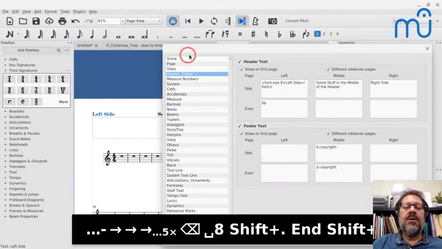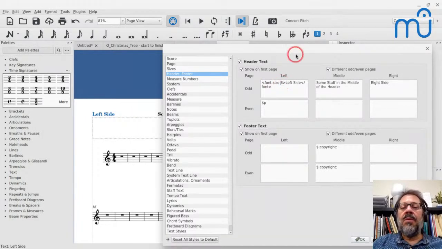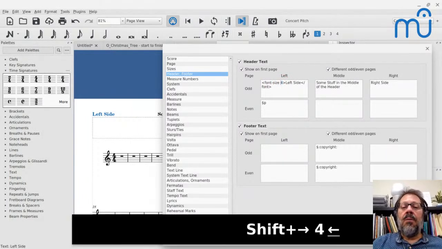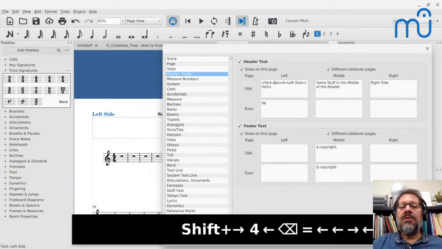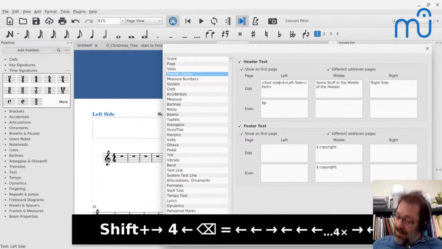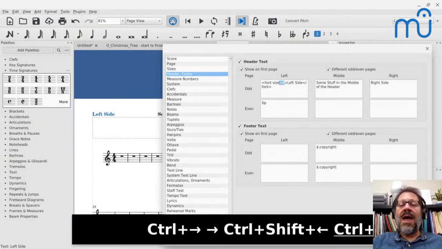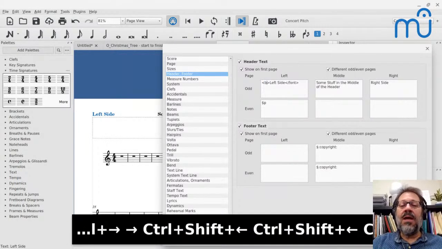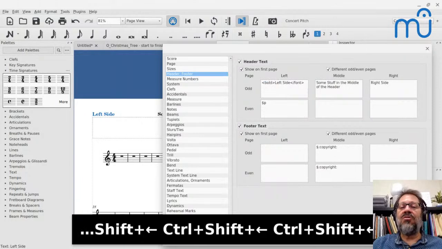Did that do it? That looks like it did not do it. Let me make it smaller still. No, that's not it. How about equals? No. How about font space size? Anyhow, play around with this enough. It is possible to put tags in here, but it's not literal HTML. It's like some special thing.